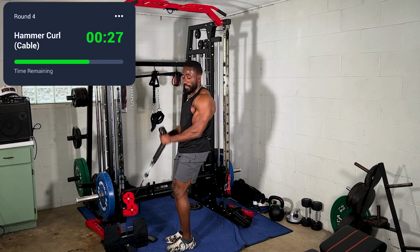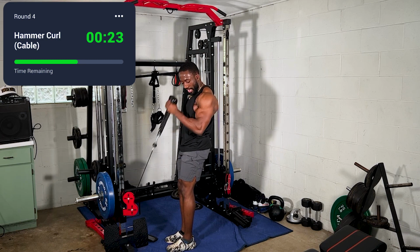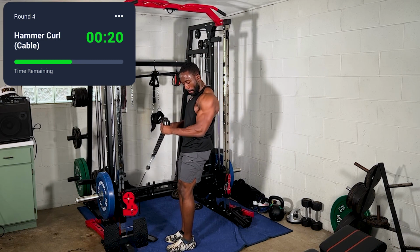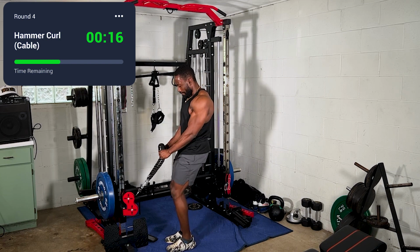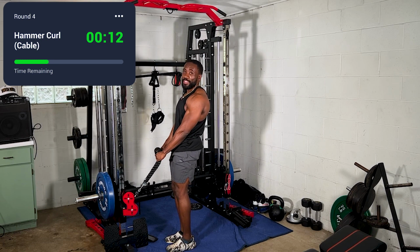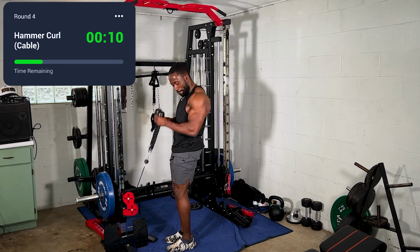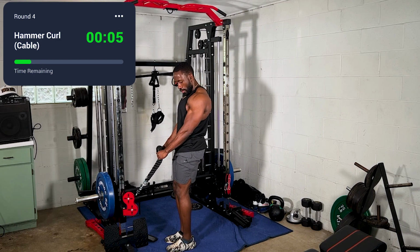I'm picking up the pace for this one, while still trying to maintain control of the weight. So the first 3 sets was slow. This one is a little bit faster. And then we slow it down because we still have time on the clock.